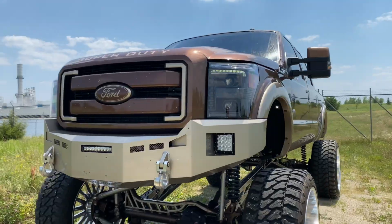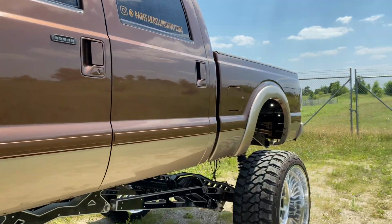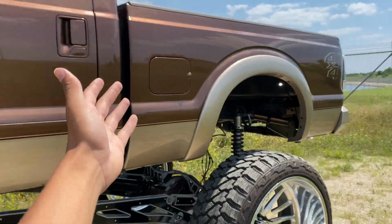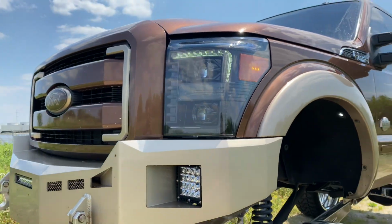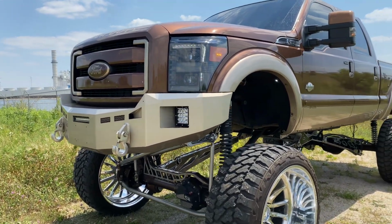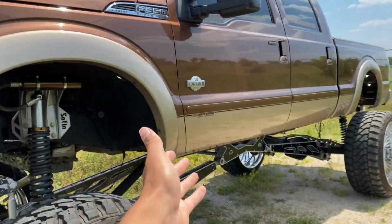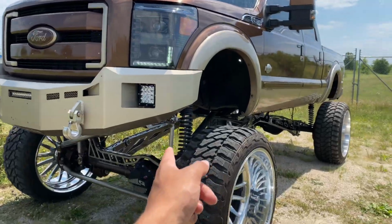So coilovers are really popular. A lot of people go with full coilover lifts, but you can do air ride or hydraulic. I just don't even see the point of doing airbags on this truck personally, because I would just ride it at the highest ride height anyway, so coilovers are better for me. If you did have a lift like an Any Level or with Sword shocks or Kelderman airbags, you are able to go up and down, which would help if you like parking your truck in a garage, or you live in a city and you need a smaller truck. I live in the middle of nowhere. So we got a $25,000 lift.